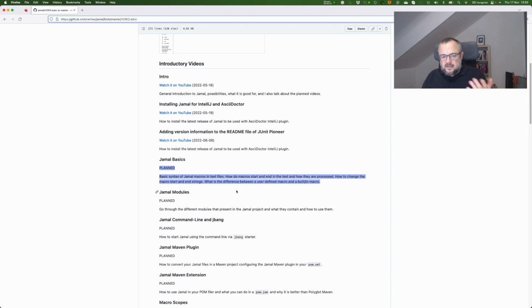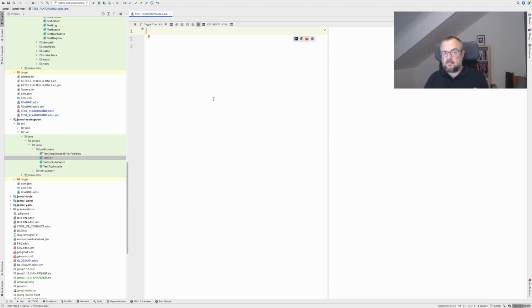And why is it important to understand what Jamal is, an introduction? Because I'm using it, obviously. Why do you want to know how to install it for IntelliJ? Because I'm using IntelliJ to demonstrate Jamal, because it's a very easy way to use. If I open an AsciiDoc.jam file, and AsciiDoc and Jamal are configured properly in IntelliJ in just two steps, then whatever I write here will appear on the right hand side automatically. So it's almost a WYSIWYG, a what you see is what you get kind of editing.